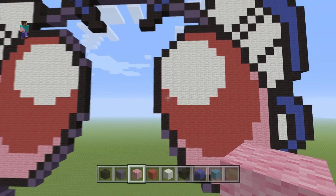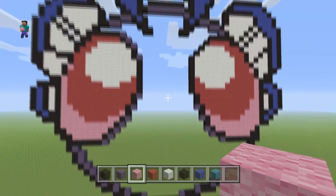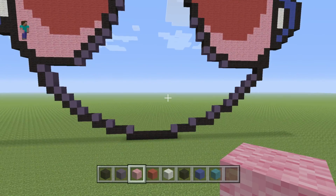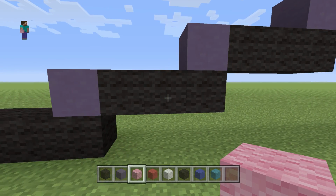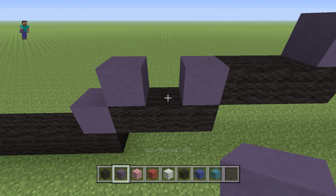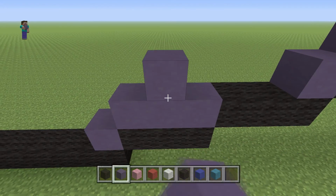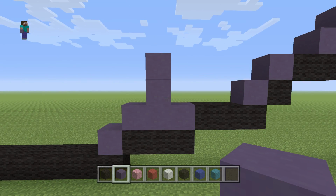Awesome. So there we go, we have finished her eyes. Now we're gonna start with her nose. And for her nose, what we're gonna do is that we're gonna go to this little block right here. This one. We're gonna grab our purple, or I'm sorry, our blue stained clay. We're gonna add 2 more blocks. And then we're gonna go 1, 2. So make sure this thing looks like this, like an upside down T.